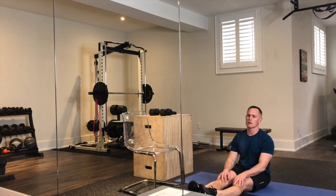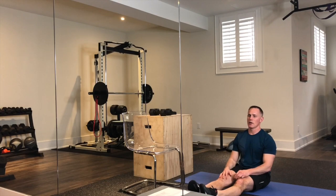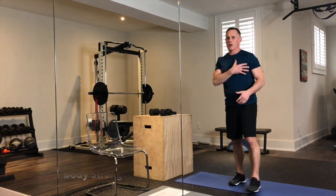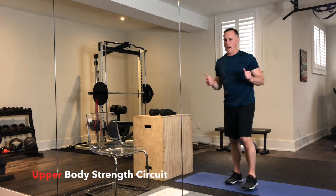So the next group is going to be for upper body. So we can strengthen our upper body. It'll be much the same way, but just different exercises. So grab a drink of water, wipe off with your towel. Let's get ready, and we're going to jump into the upper body exercise. Upper body, we're going to want to strengthen the larger muscle groups first. So we're going to work on chest and back.